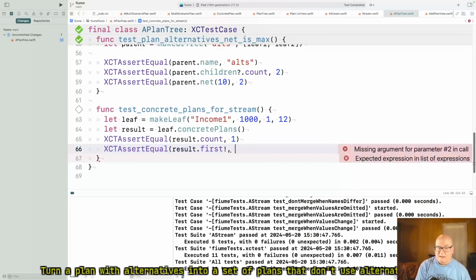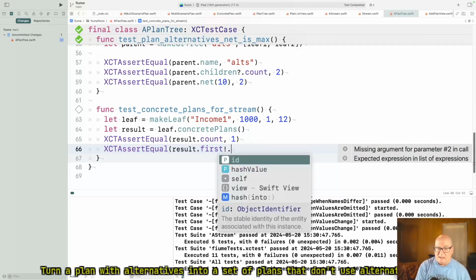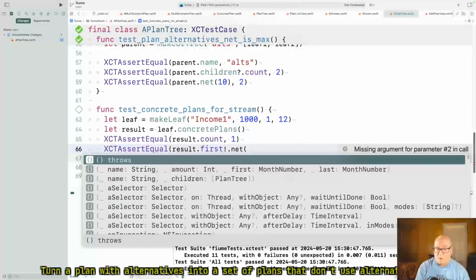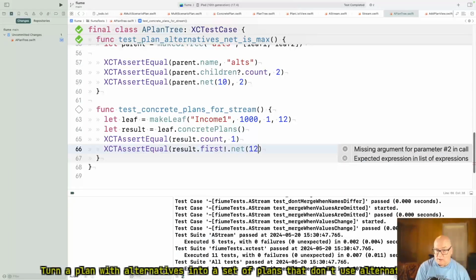Okay. Well, our plans don't hold anything, so it's kind of hard to tell. But no, it's a concrete plan. If you said net for month 12, that should be 1,000 monies.